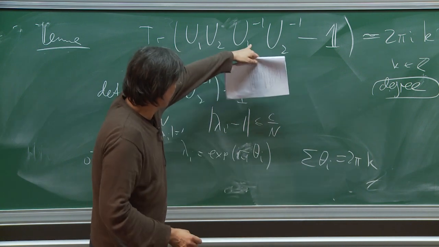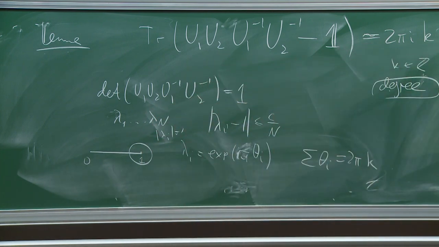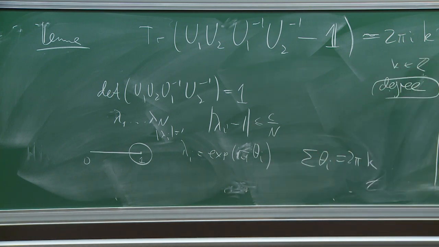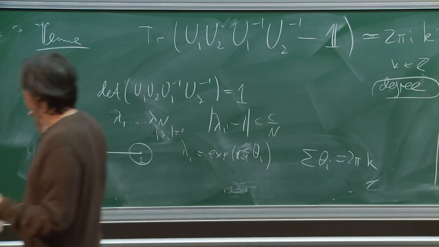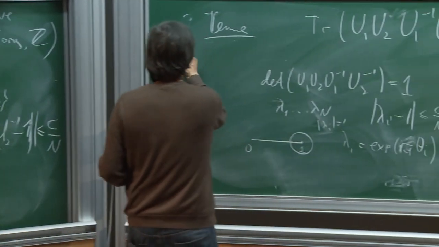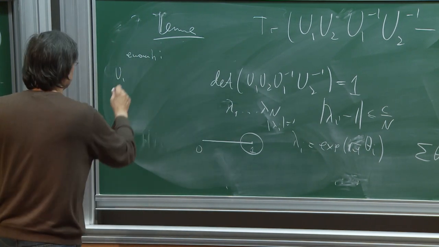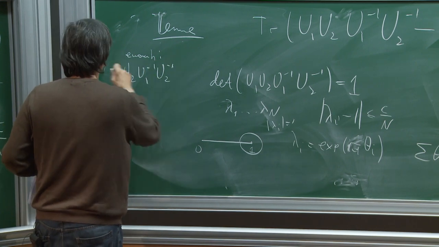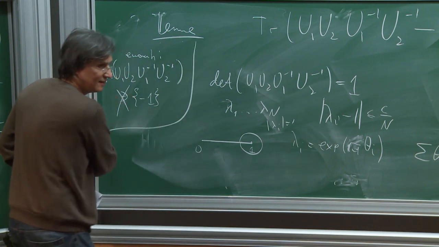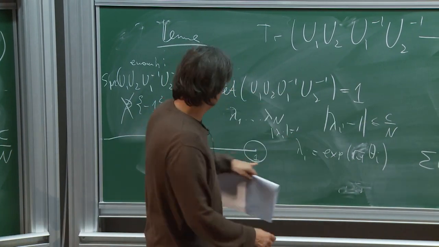And this differs from this quadratic term, so it will be of order 1. So you get this notion of degree from a map to the torus. And similar things one can do. In fact, if one analyzes the story, it's not necessary to have such a smooth map with the commutator very close to 1. It's enough, not for this statement, to define the degree, to assume that this commutator's spectrum doesn't contain one number, minus 1. Then you can get a canonical choice of argument of the logarithm, and then you define this degree.